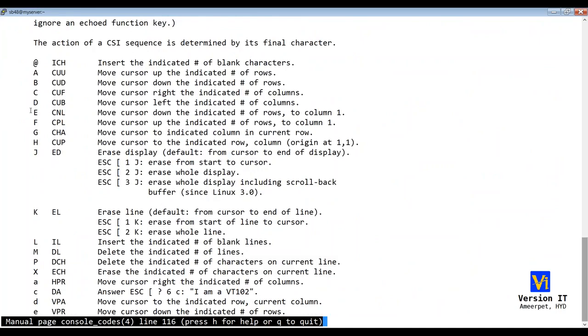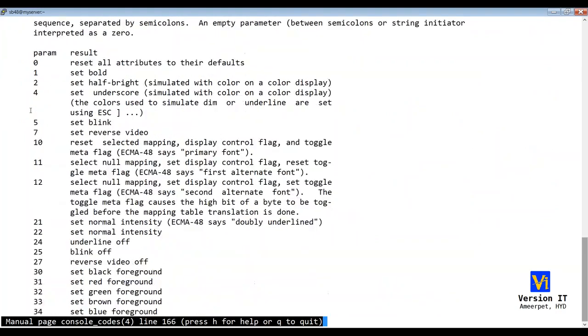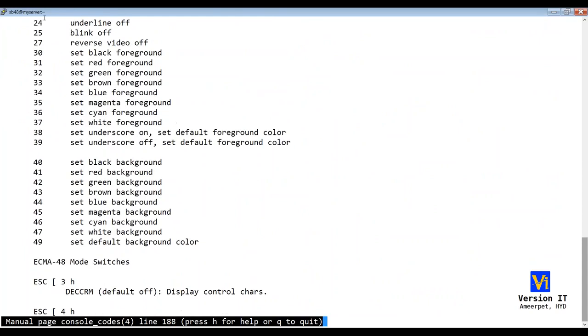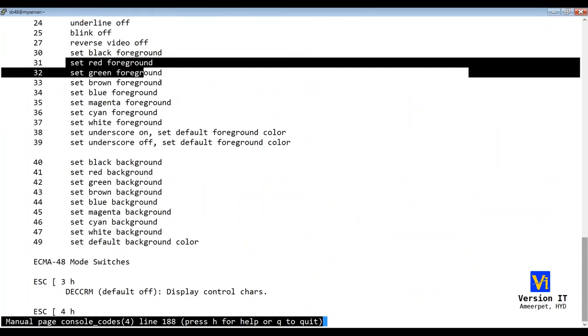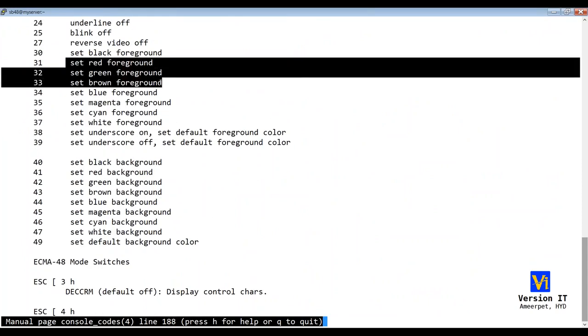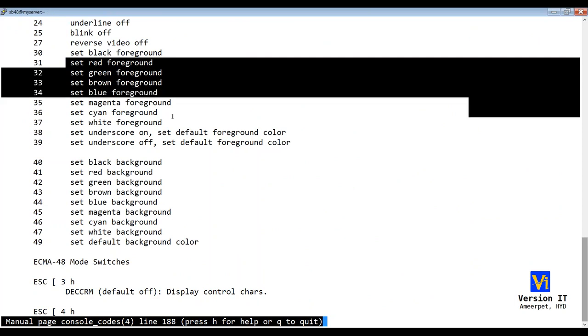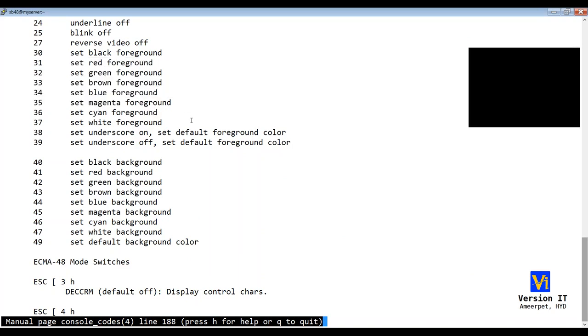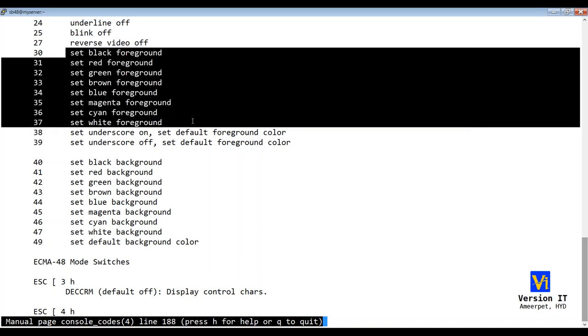There are only 6 colors available in the system, and those 6 colors' numbers are these: red, green, yellow, blue, magenta, and cyan. Black and white are always common in a terminal. Either you have a black background and white foreground, or a white background and black foreground.